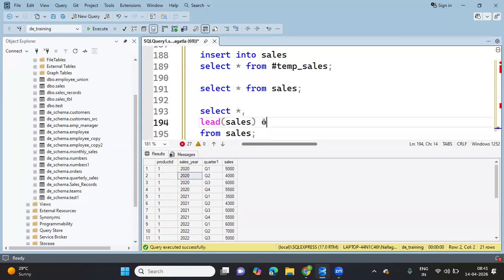Lead of sales value over. So how do you want to do this? Order by on the sales year. Okay, order by sales year.